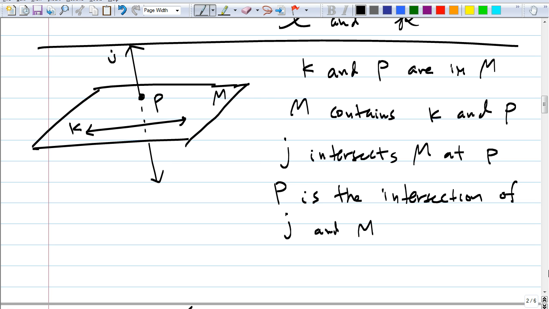And we know that the two lines are not intersecting because if they did intersect, right, where would that P be? It has to be on line K. Does that make sense? If the two lines were intersecting, that point P must be on line K, because that's the only point that is going to be on M. Okay, so let's see.